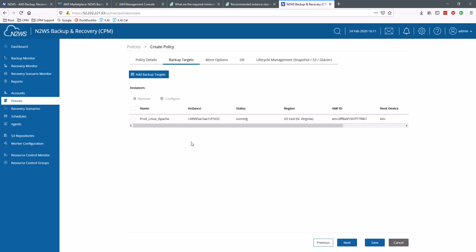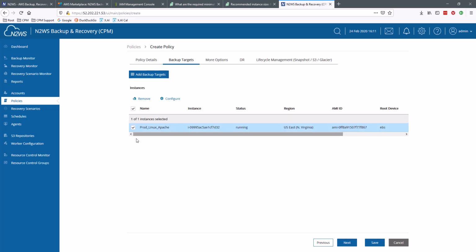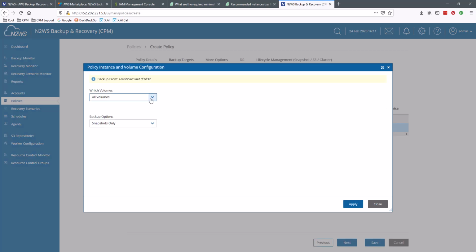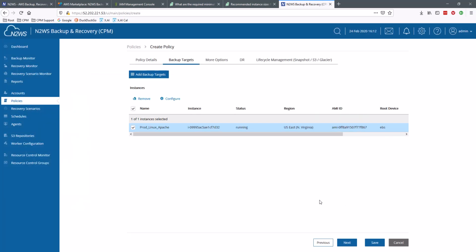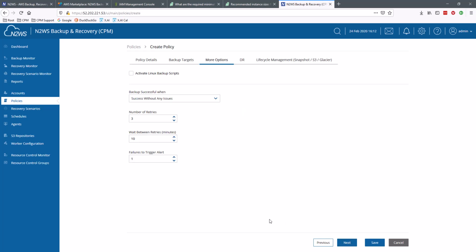I have a few more options now. The default selection will always select all of the volumes, but if you really want to, you can make changes to this. So if you select that resource and click on configure, you can actually see all of the different volumes that are included here. Now in this case, I only have one volume, so that's why that is already pre-selected. It's not really something you have to do. If you click on next, that'll take you to the next step of the wizard.